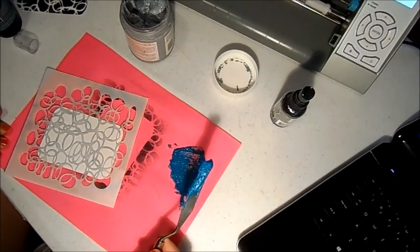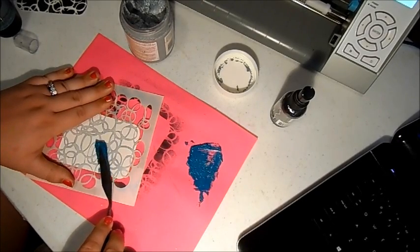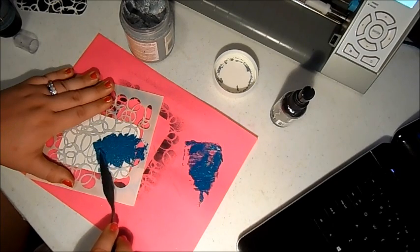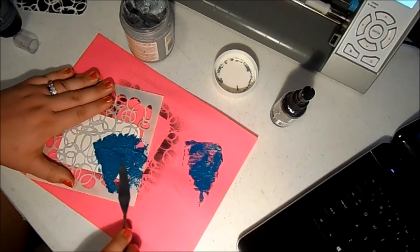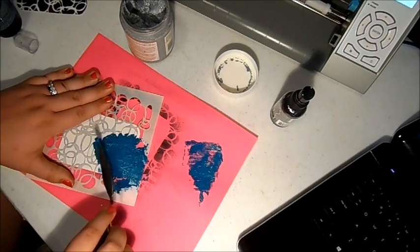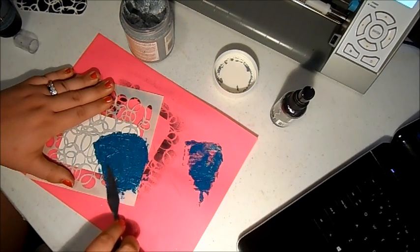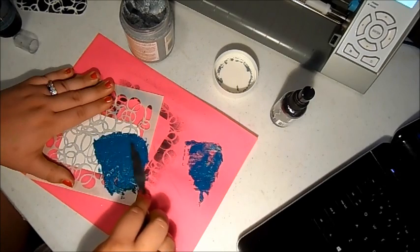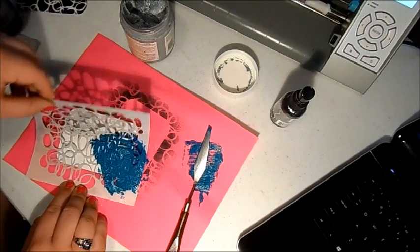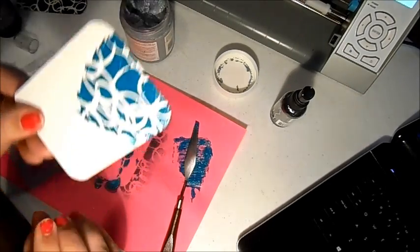So I'm going to pick some up on my palette knife. Hold your stencil down, and you're just going to scrape it over top. Just like that. You don't want to move the stencil at all. You don't want to do anything else with it. You're just going to go over top of it, basically like icing a cake. Alright, you're going to pick up the stencil carefully. And there you have it.